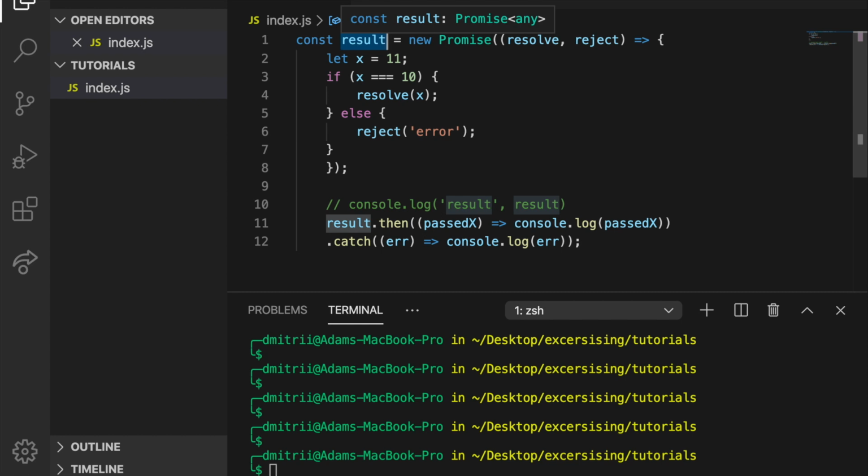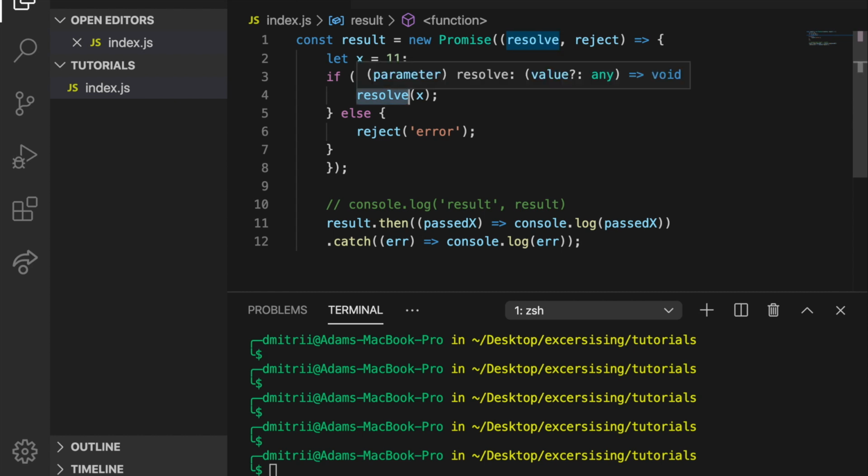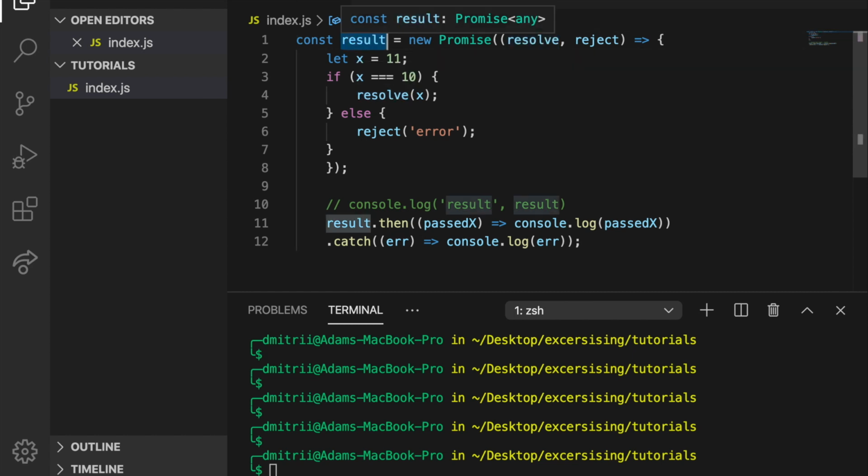But the reality is, as soon as you resolve the promise here, or you call the resolve functionality, then the promise is going to be resolved, right? So obviously here we are already returning a resolved promise. And to prove it, guys, I will show you that that's the case. For example, here I'm going to return a resolved promise now.